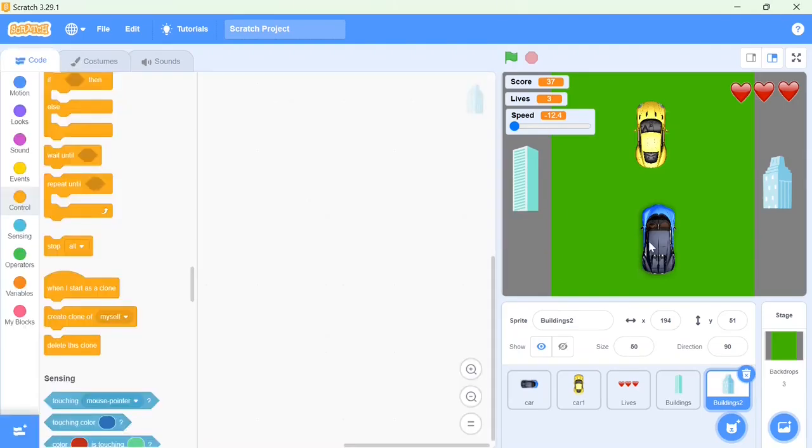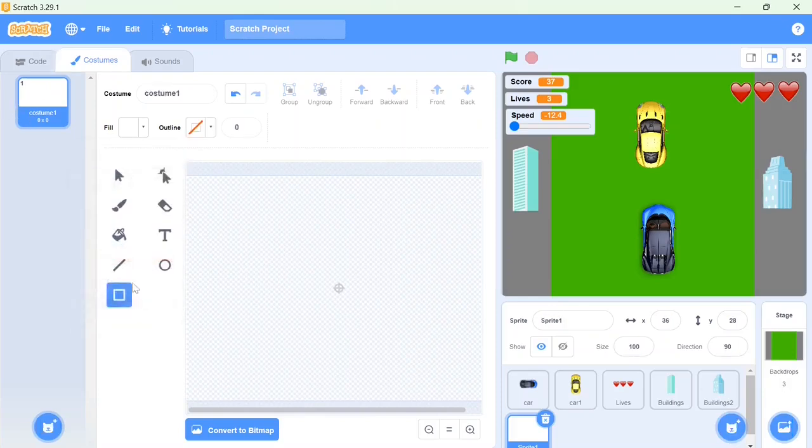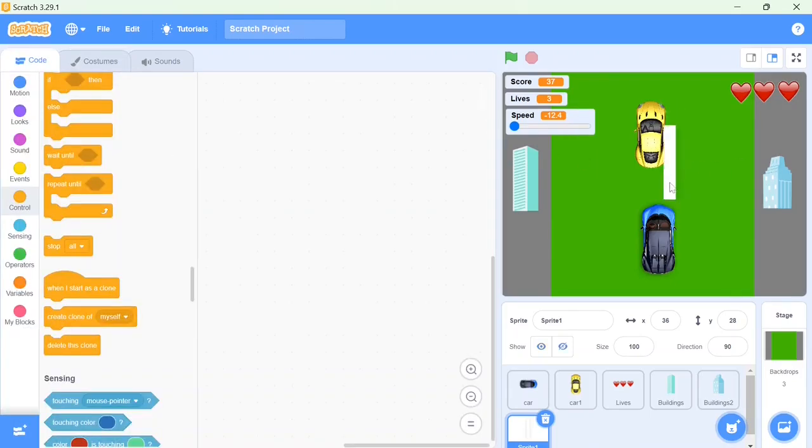Now one more important sprite I want to put over here is the white line that you can see on the road. For that I'm going to create one more sprite. Go to paint. I want the white lines, so I'm going to choose my white color. Afterwards I choose the square, make it short, and place it in between the roads. Make it a little small. Now I'll go back to the code and place it at the right position, and then I will make it taller. It's here only, you can see.